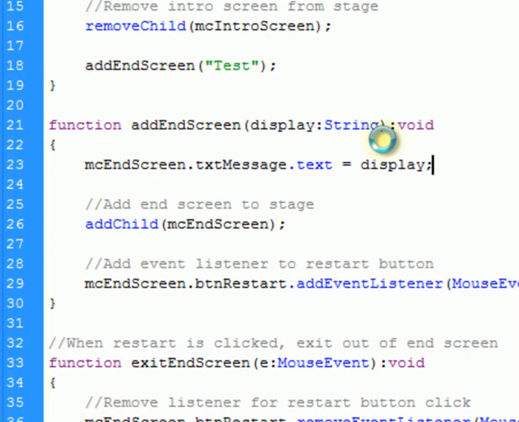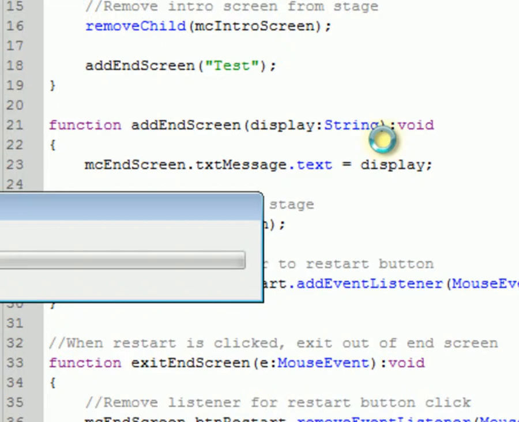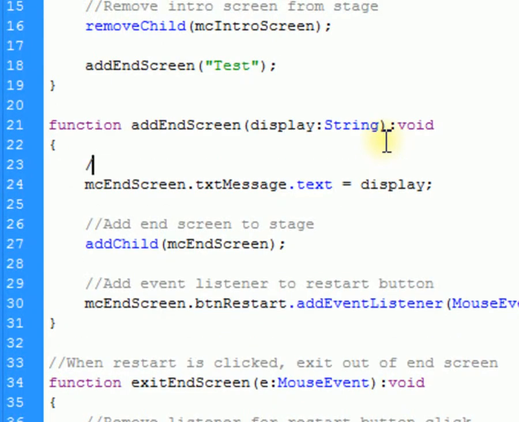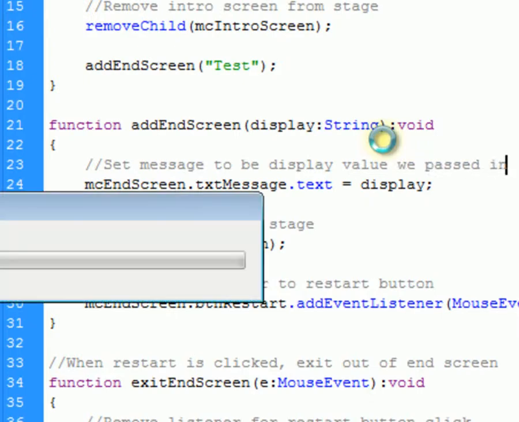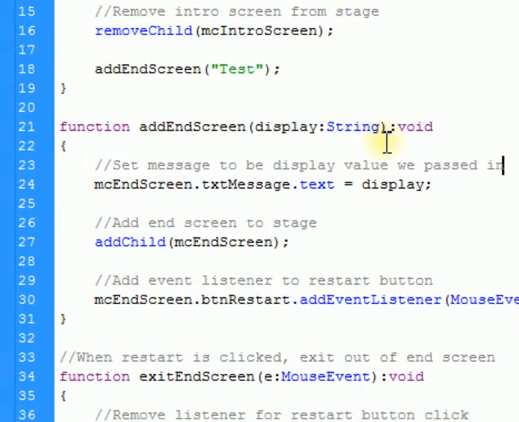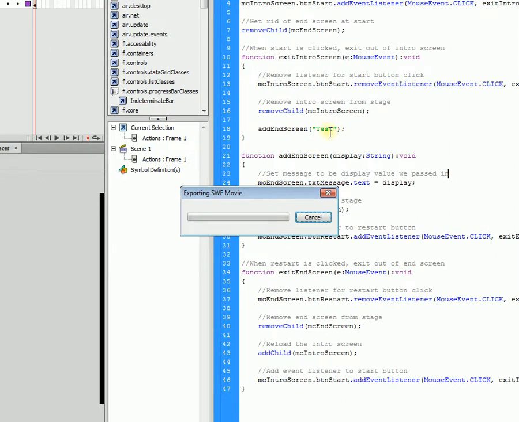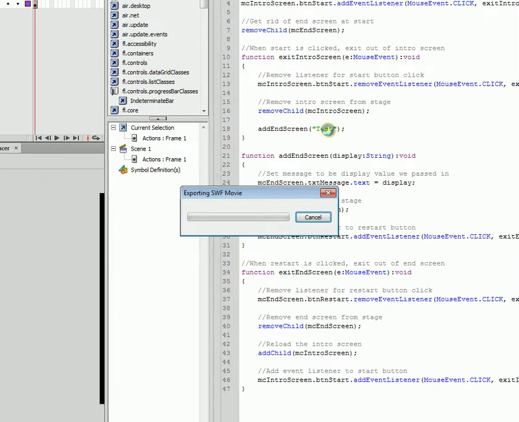So what this should do is set message to be display text, or display value we passed in. So now if this works, when we pass in the word test, it should actually say test in our title.